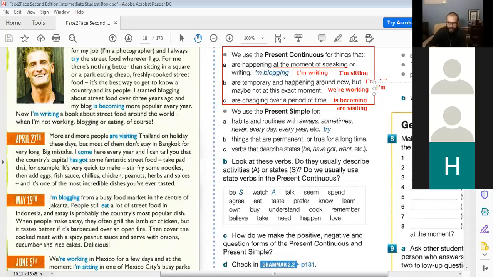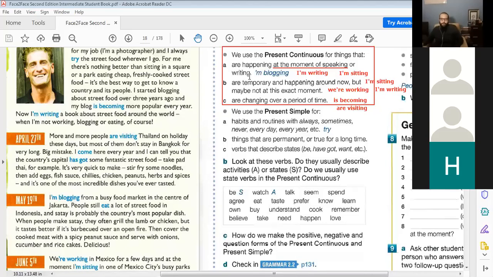So I'm sitting and I'm writing, right? Did I write I'm sitting? My answer is I'm writing, and we're working in Mexico for a few days. Okay, what did I write in the first one? I wrote I'm sitting, so this one is I'm writing. Some of you think it's I'm writing, some of you don't, right, Najat? So there is a bit of a disagreement here. And of course, when we check it, we'll find out who's right, who's not.